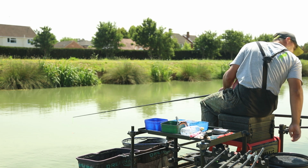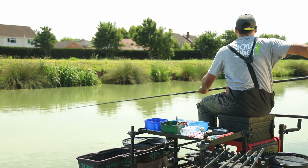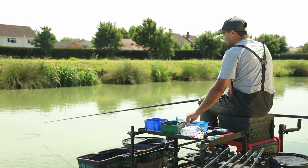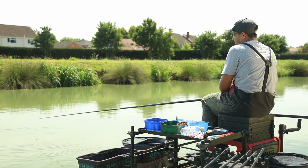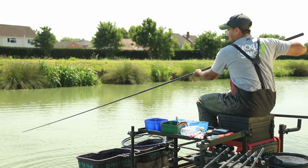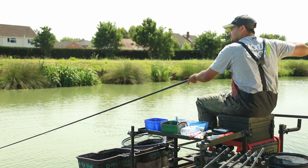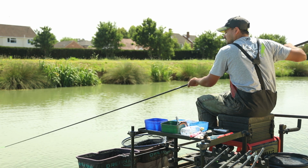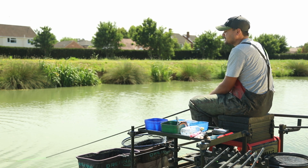And then the key has been just lifting and dropping, and I've had a few literally just on the drop. So I've just been swinging it out, just been loose feeding a few. Just waiting for it to go, basically. Yeah, I think it's just fur luck, to be fair. I've had a problem with fur lookers, but when I come off the deck, I don't seem to get one. Like I say, it's been a very iffy day. They don't seem to be settling on at one depth.